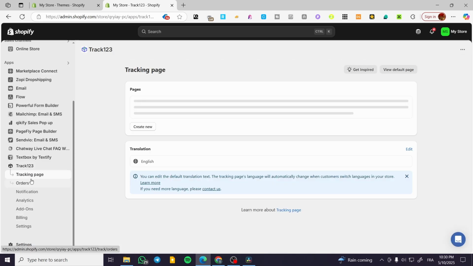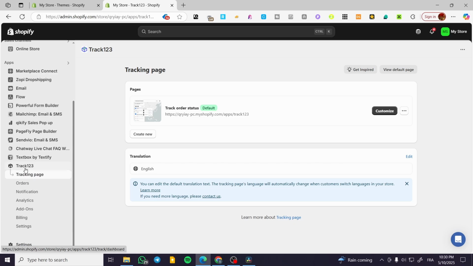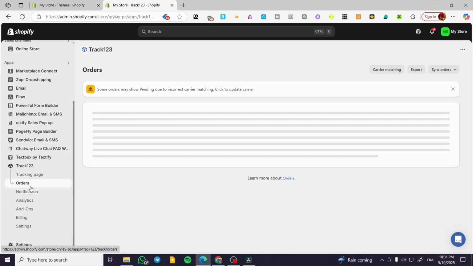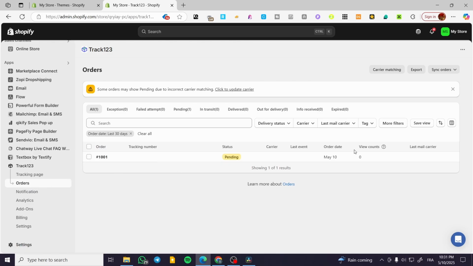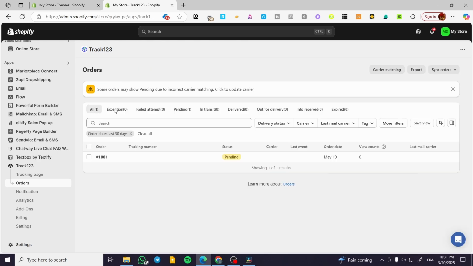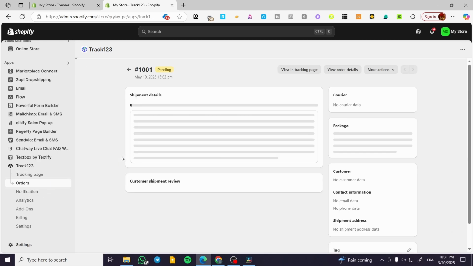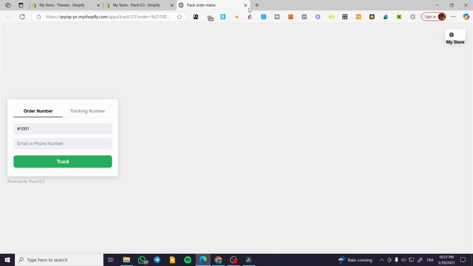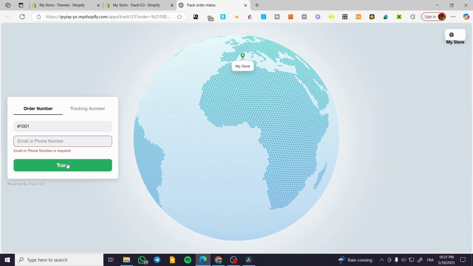Now aside from that, as you can see on the app itself, you can customize or visit the tracking page and customize it, create a new one if you want. You can set up the translation of it. You can see here or control the orders if you're going to have some orders right there, and check these orders, and you can go ahead and set up the fulfillment of the orders. You can also check the tracking of the order right there on the view. You can click on page here and track that order.